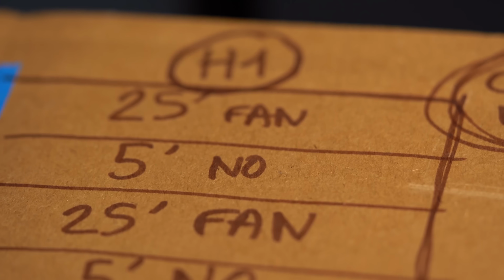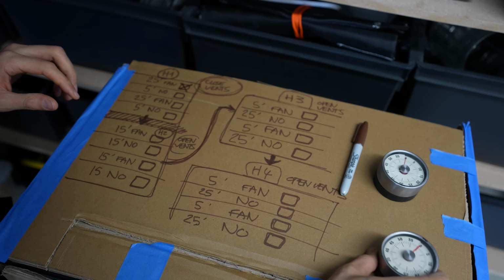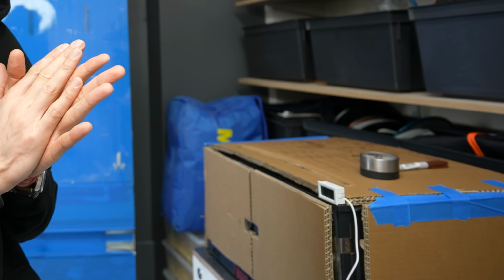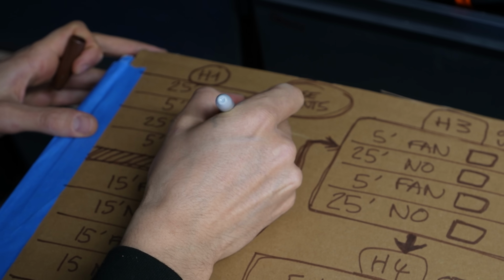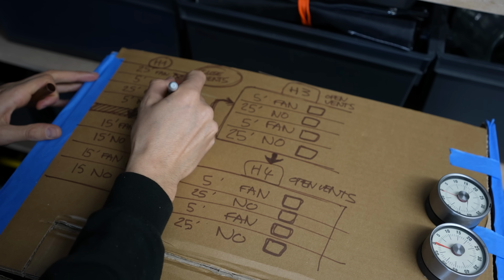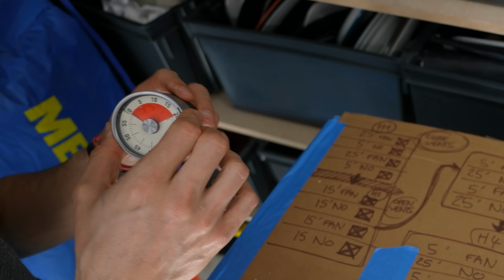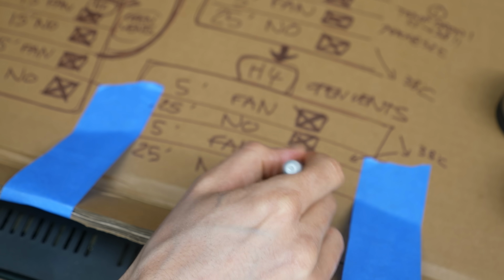We are at hour one. This one is 25 minutes of heated and ventilated action. But also, I can't see what's happening inside, so it's just terrifying. I really hope this goes somewhere. I'm not doing this one more time, okay?